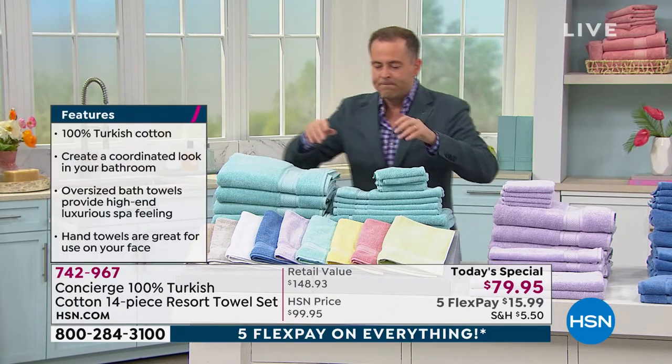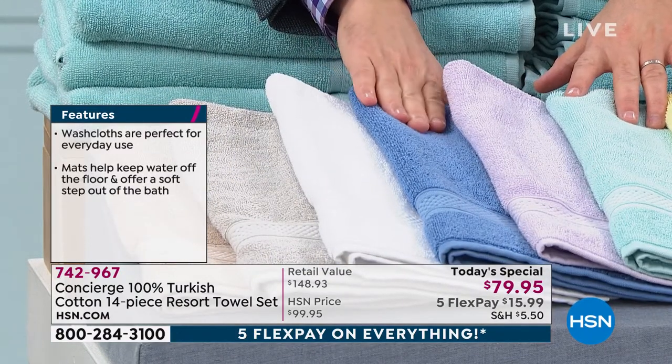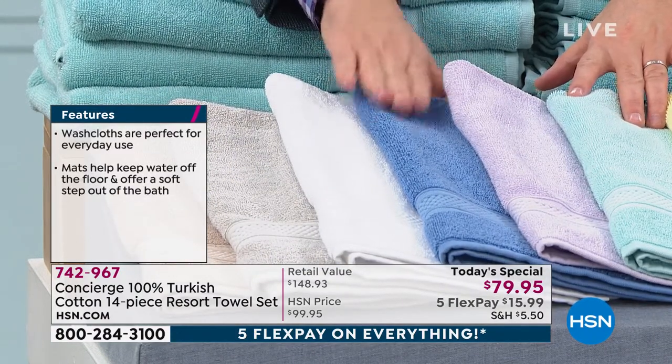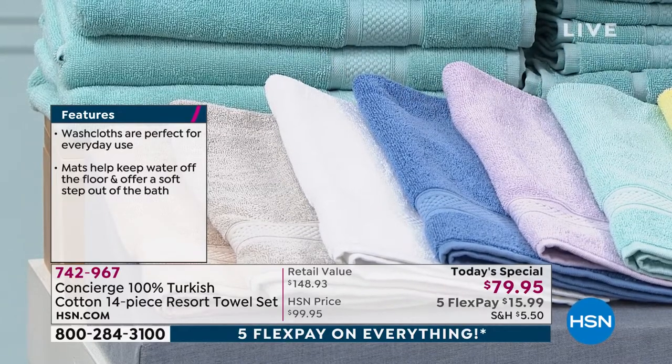Let me show you the colors in live and in living color so you can see. I have approximately 500 left of each color apart from this one. Blue, I'm about to remove it from the set. If you want this color right here, you're not alone. Many thousands have chosen it. I'm taking it off the set probably in the next 3 minutes. Blue. Okay, so let's go over this right now.